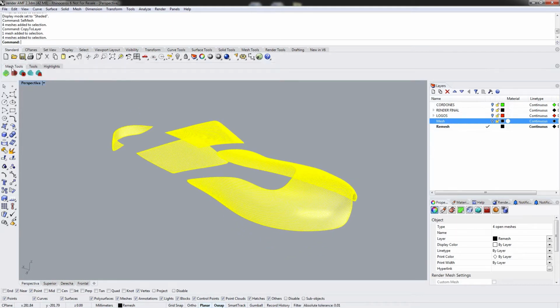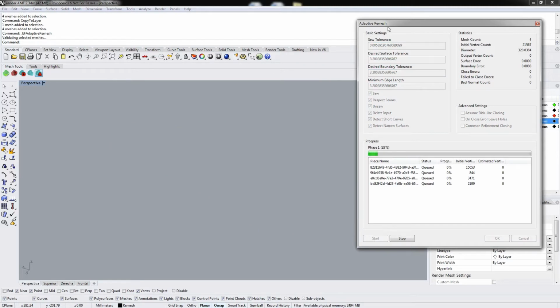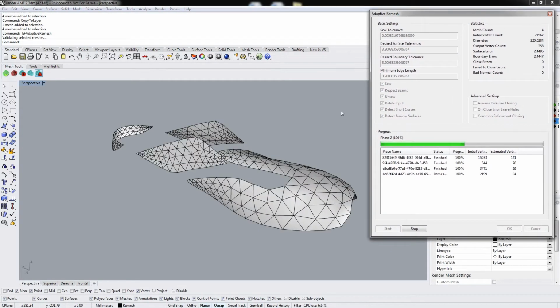So we're going to switch over to the mesh tools tab of the toolbar, and we're going to start the adaptive remesher. And as always, we're just going to click the start button. We're going to get a feel for how the adaptive remesher is going to treat this mesh. And as we start to look at it, we can see around the toe of the shoe, we're losing quite a bit of fidelity. We've got very large triangles here, and especially when we come around to the backside here, this used to be a nice smooth curve.